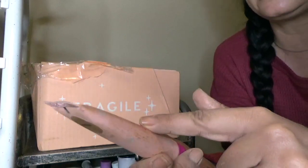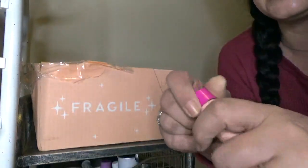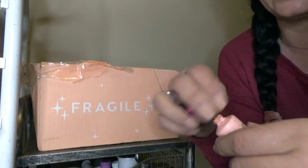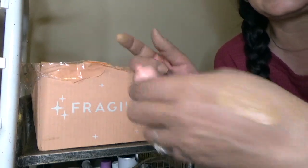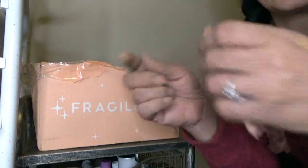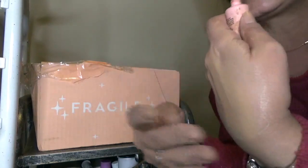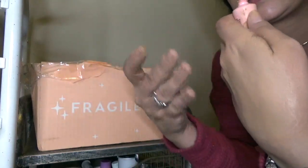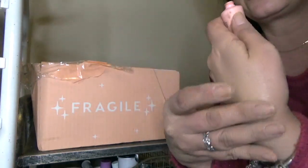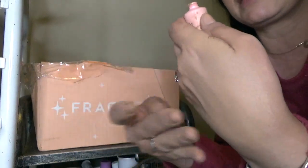This is actually from Tarte, the Sugar Rush. This is the Skin Treat. This is meant for the younger crowd. I kind of like it, except it's a little bit too dark. This has a moussey texture, very dimethicone-y, and it does kind of sit on top of the skin, but it is really nice for just that quick throw-it-on kind of thing. You can see it blurs a little bit, which is really nice. That is also because of the dimethicone.